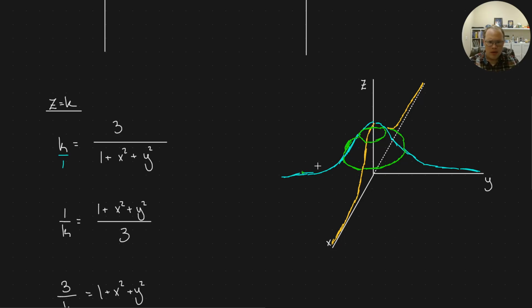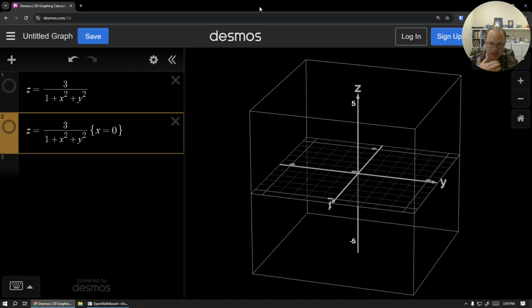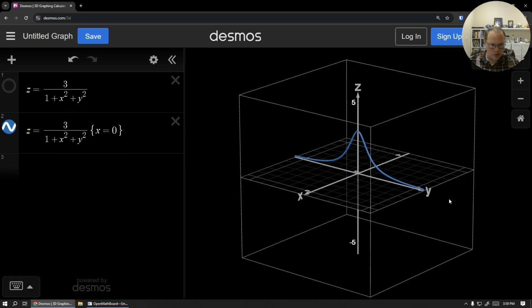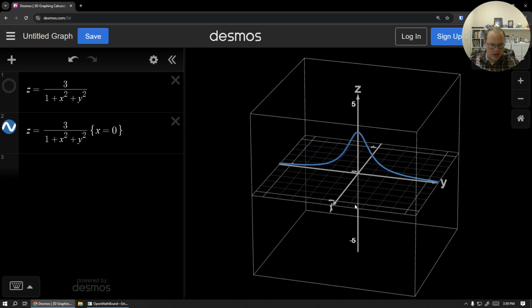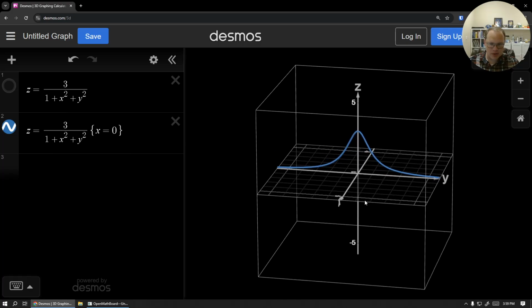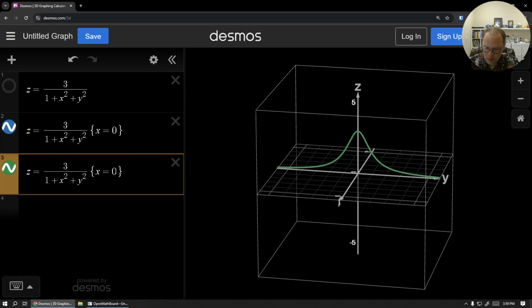And as usual, let's take it to Desmos just so you don't have to suffer through my poor drawing skills. Okay. There, it's oriented the right way. There is the level curve when we set x equal to 0, or the trace rather. The trace when we set x equal to 0. We get the same thing when we set y to 0. Let me match the colors in my drawing.